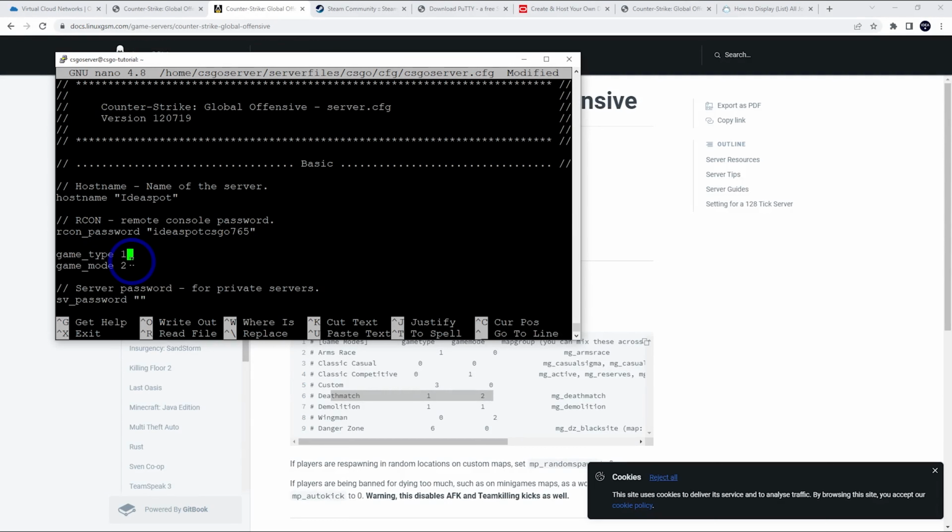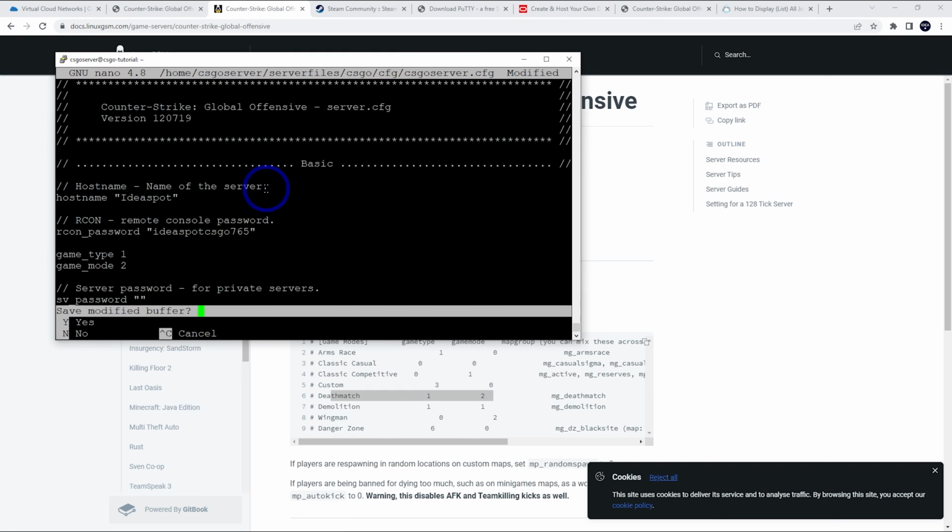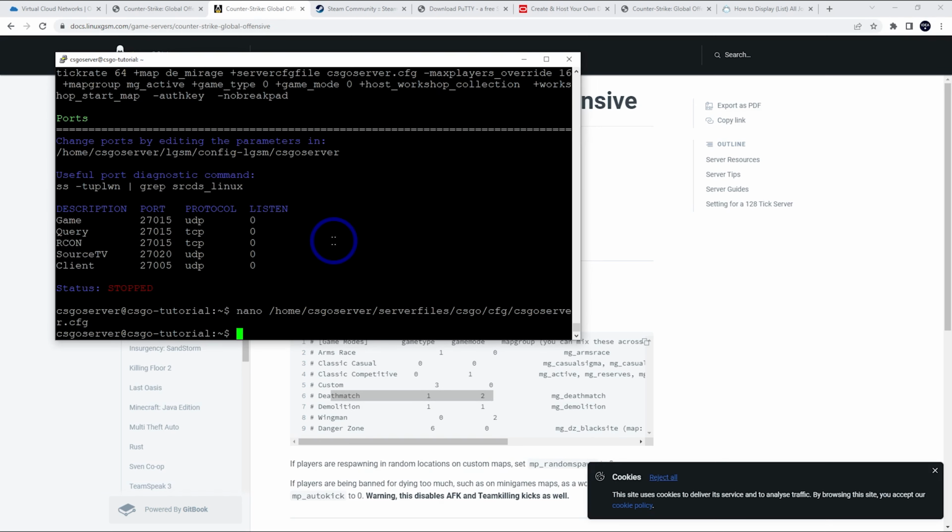But that's basically all we can do here. There's lots of different commands you can use to customize a server, but those are the basics to get you started. When you've finished, we press Control X to exit, then press Y for yes, and then press enter. That will save the config file with our new password, new name, and all that stuff. The last thing I want to do is add some auto updates here.